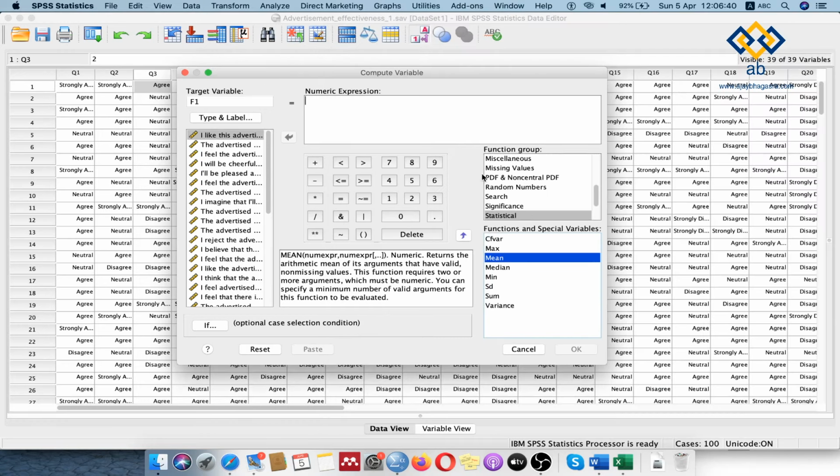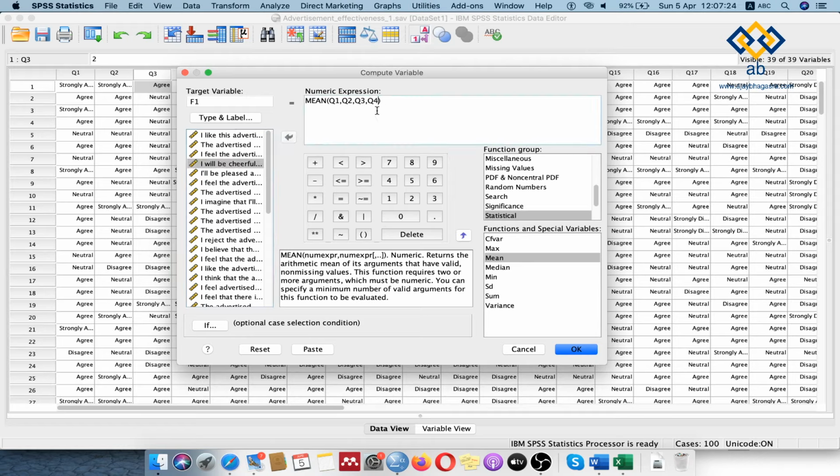I am coming to my SPSS window. I am selecting mean. You look at this little up arrow. You select mean and you press it and it will go up. You see the mean has come up now, right? Just concentrate on my cursor. Now it is having some question marks. So you have 4 questions in this factor. So you delete these question marks and you take questions. So the question number 1 I am selecting, press this arrow and this will come here, right? So the question number 1 has come. You see the Q1 is written here. You say comma, question number 2 take in, comma, question number 3 take in, and then the 4th question in.